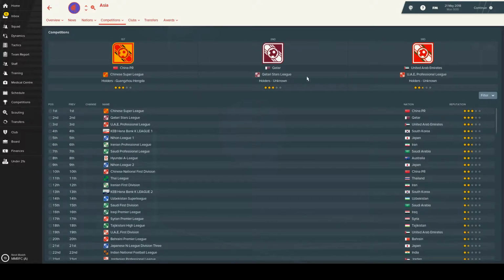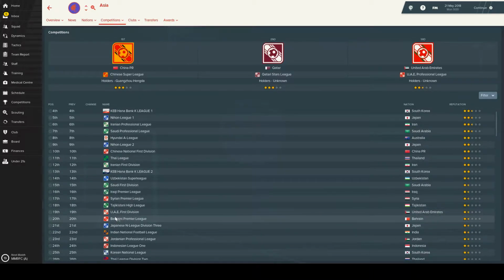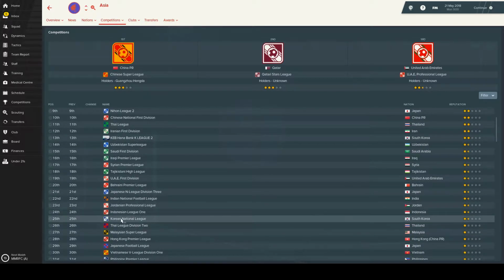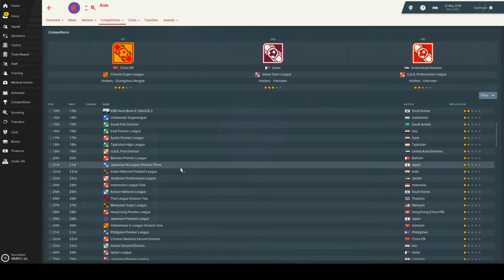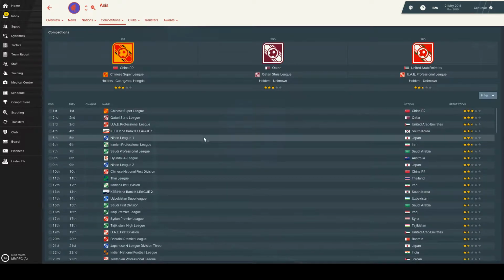You're potentially, if you look at the competition reputation, I've not been up long, you can probably tell. So right at the top you've got China, you've got Qatar, you've got UAE, you've got Japan, you've got Iran, you've got Saudi, Thailand, Uzbekistan, Iraq, Syria, Bahrain, Jordan, Indonesia, Korea. You've got Hong Kong, Malaysia, and things like that. You've got a lot of fairly strong Asian leagues. So China, Japan, Korea, Qatar, UAE, Saudi.